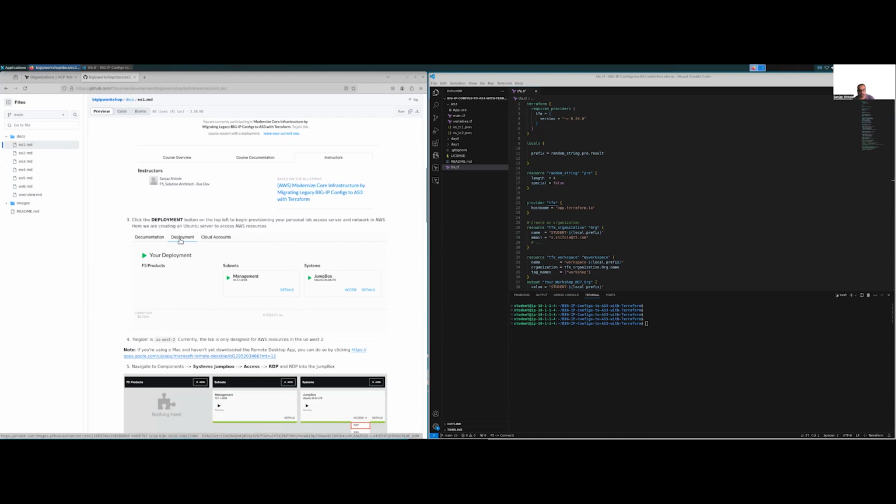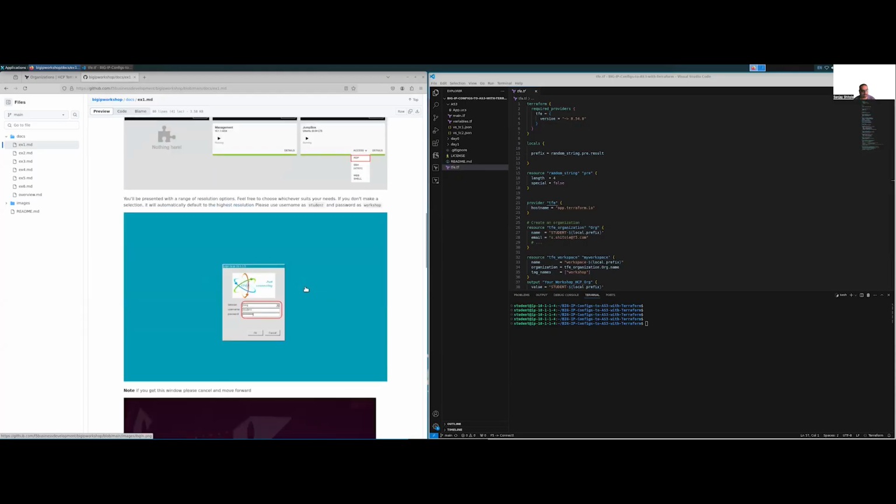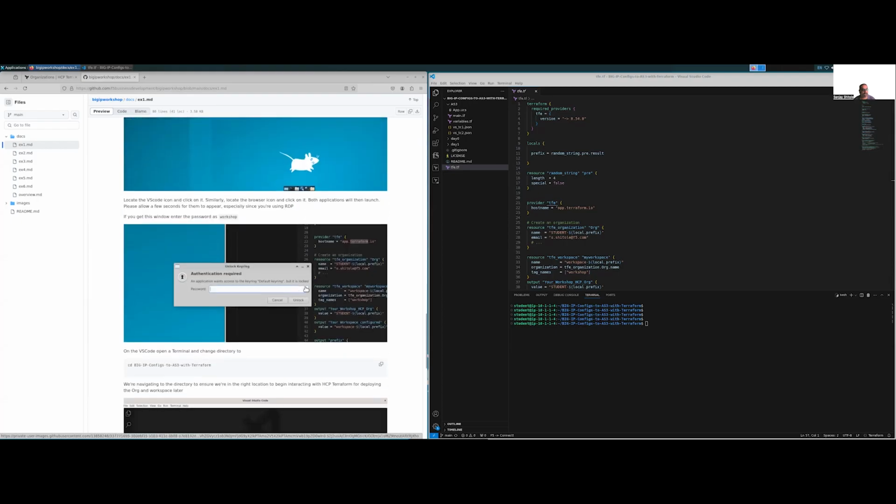You change the tab to deployment, and then you will have the jump box here, right? On the jump box, when you click, you will see RDP, SSH, and web shell. So you select RDP, and that's what we did already, right? And yeah, pretty much we are here now.